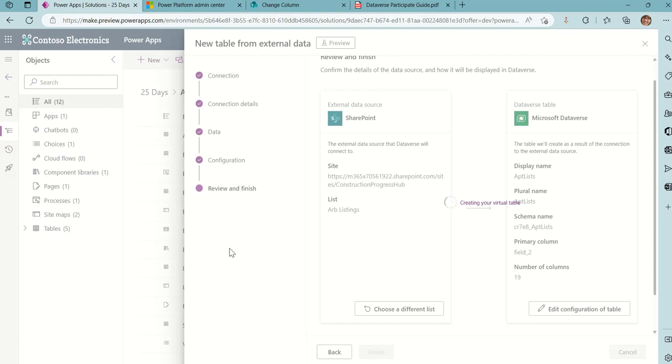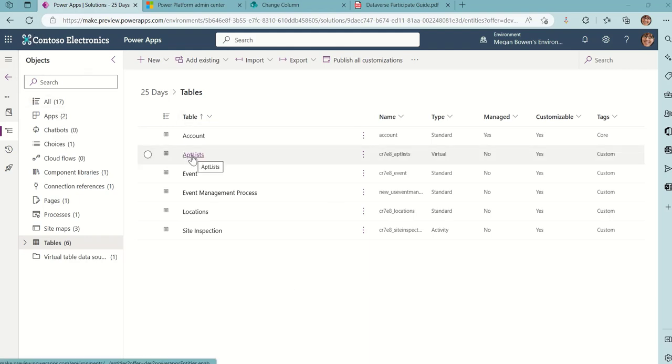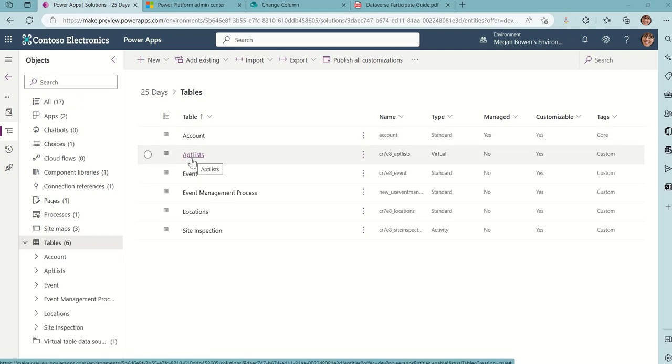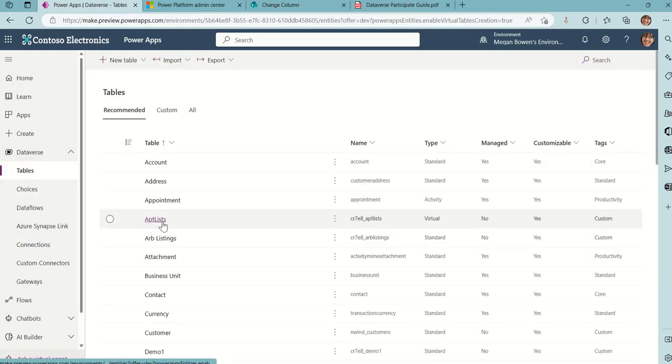Back in the day, you really needed a developer for a virtual table. Now any maker can create a virtual table. So quite amazing technology. I'm going to go ahead and pause, and when it's done, I'll come back. So it's all done, and my solution refreshed shows the new table apartment list. So there's my new table that is in my solution. You also will see it in the Dataverse tables, app lists. And so that's how easy it is. There was 5 wizard-like steps plus a review screen, and we were done.